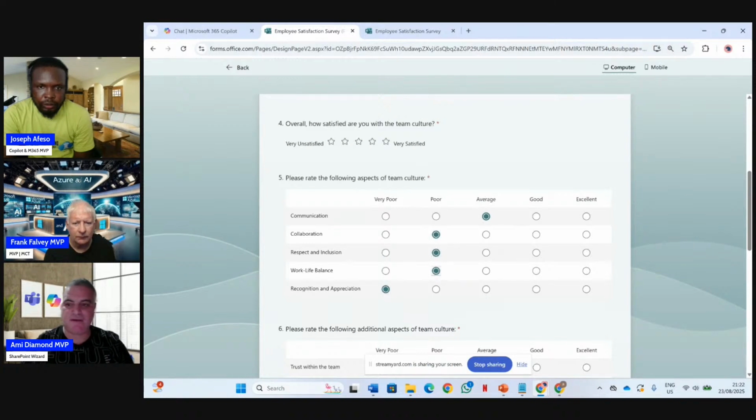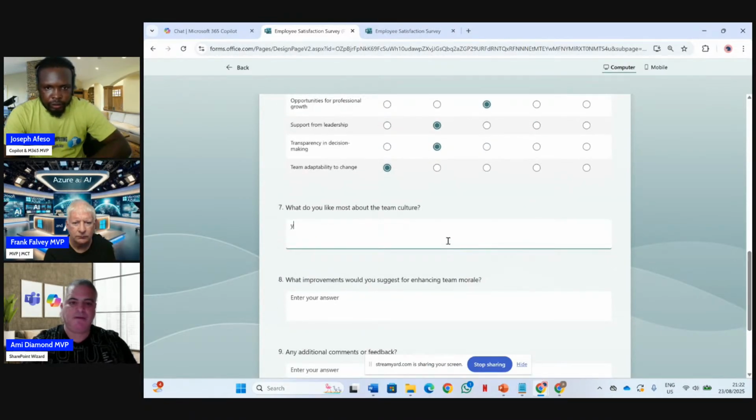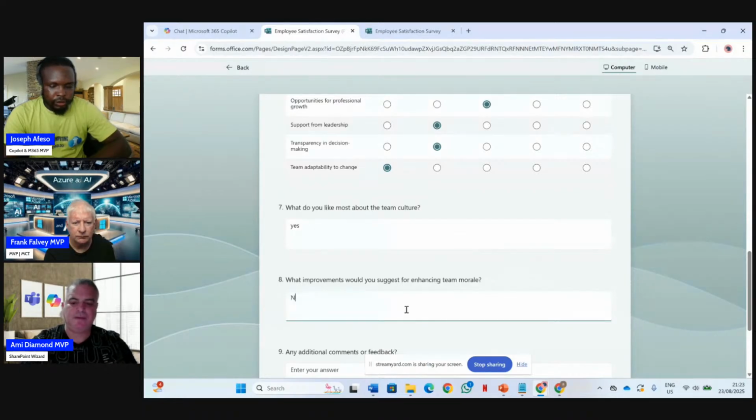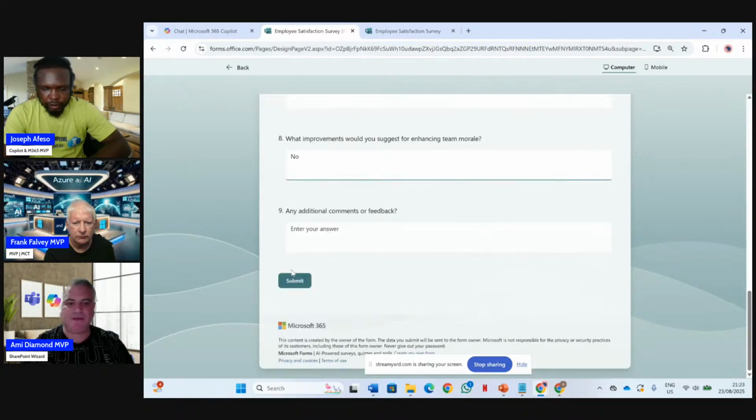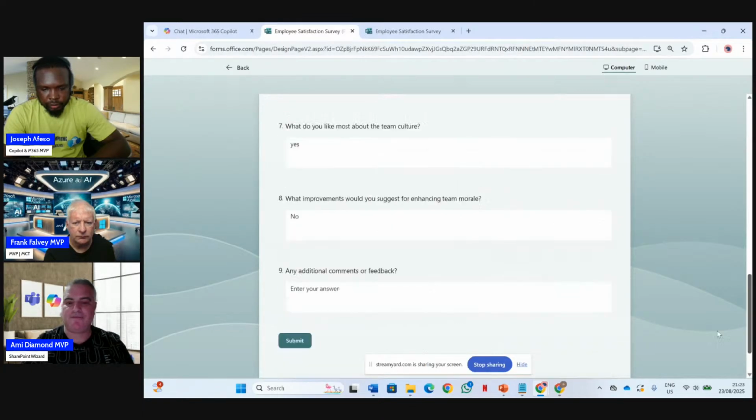The idea is that I want to ask the agent what insights it gives me. Let's just submit it. Yeah, there are some mandatory columns.